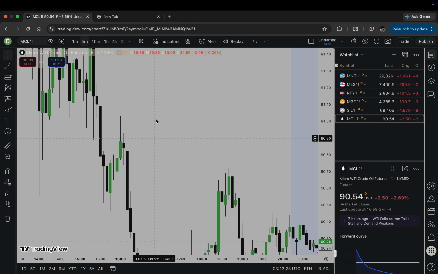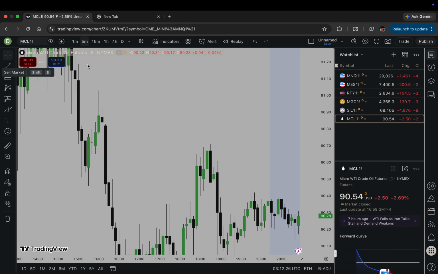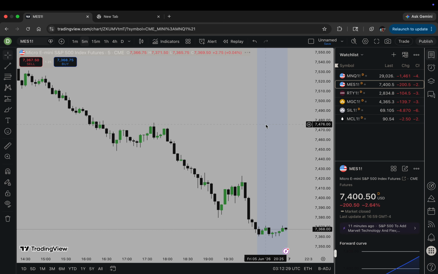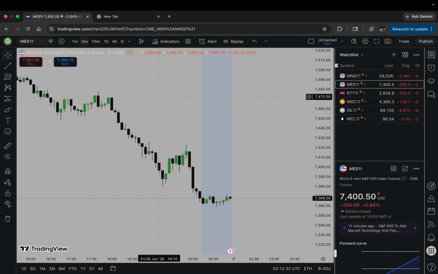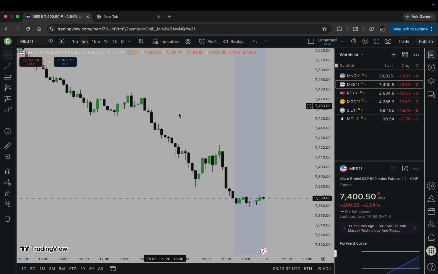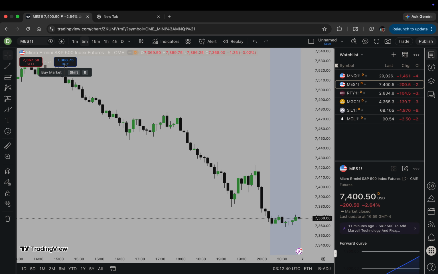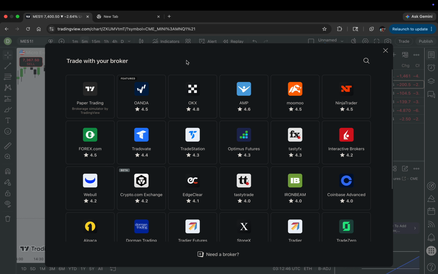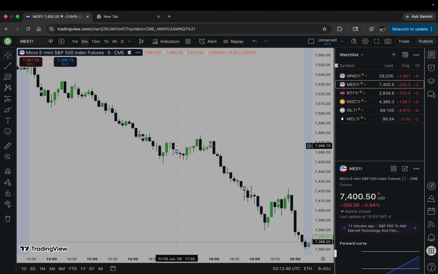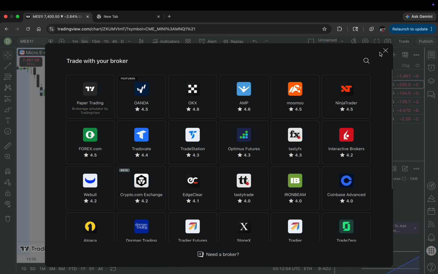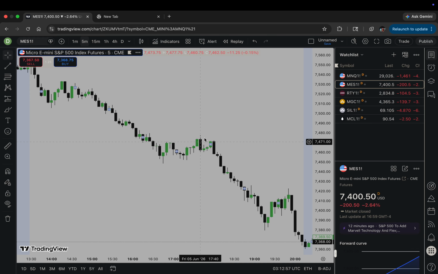So this is the basics on how to create a setup for your chart layout, and we're already ready to start trading. This looks pretty good how I want. If I want to just trade, now I can see what I'm trading. So I want to show you how to put on an order. Typically, this is how you make money. If you want to trade, you hit either buy or sell, because you can sell and make money off price going down, or buy and make money off price going up. You can make money going both ways. You would buy if you want to go up, and sell if you want to go down.